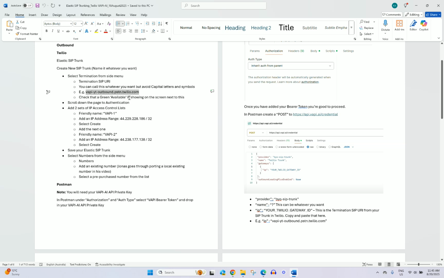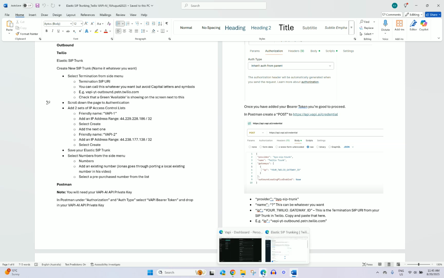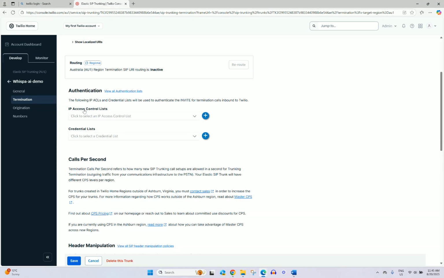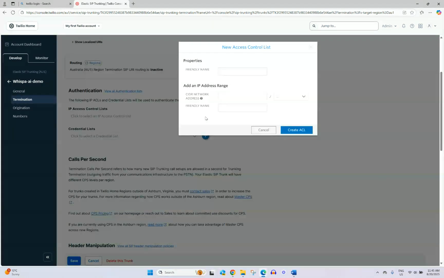So once we've done that, we then scroll down to authentication. In the same screen, we come down to here, the IP access control lists, hit the plus button. Friendly name, we're going to call this VAPI because it's our VAPI credentials we're putting in here. And this will be number 1.